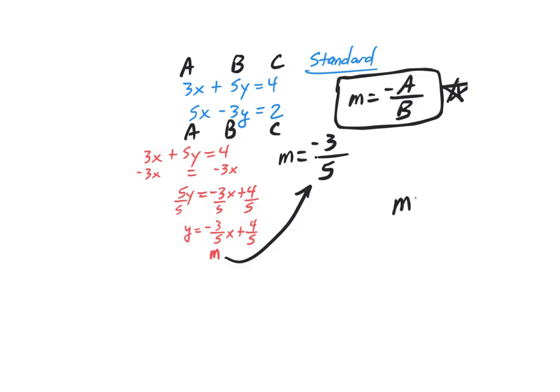So for the second equation, we're going to say the opposite of A is -5 over -3. Now here you just got to be careful because we have a negative and a negative, and two negatives make a positive. So this becomes 5 over 3, okay? A really quick and easy way to get our slope, if you can remember it. If you can't remember it, you can always solve for y. So here my slope is 5 over 3. Here my slope is -3 over 5. What would we say about these two slopes? They're perpendicular, okay? They are opposite reciprocals.